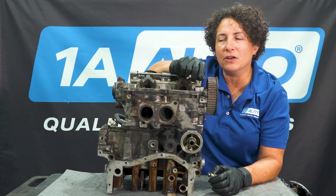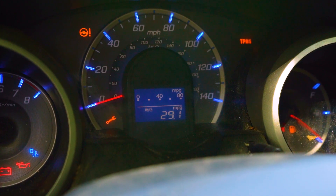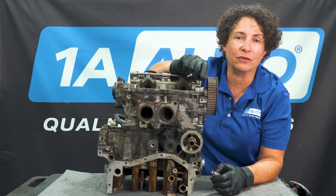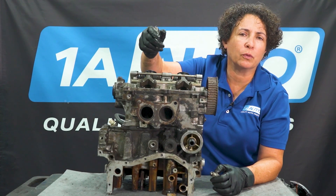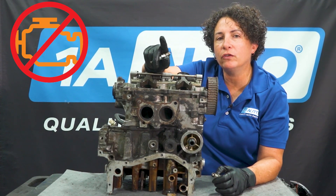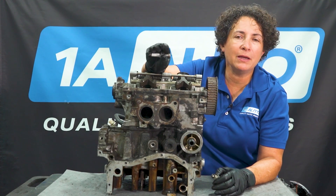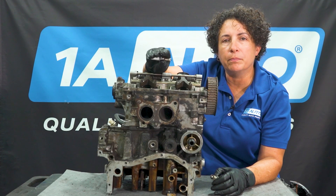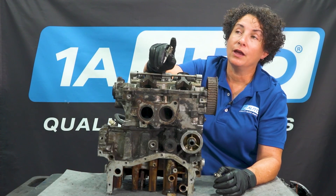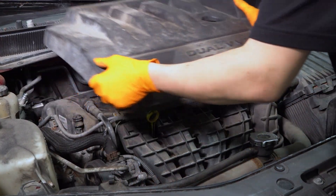If you just pay attention for a moment, look at that gas mileage. You're checking your miles per gallon and that little digit that tells you how much you get per tank. If you've noticed it's gone down just a hair — maybe even three miles per tank — if you used to get 20–22 miles per gallon with a V6 or V8 and now you're down to 17–15, turn your radio off, really listen and feel your car, and maybe get out and listen to the tailpipe at idle. You might hear a slight skip — just a slight p-p-p-p — not enough to set an engine light yet, because some cars allow up to 5,000 skips before triggering it. Check your mileage and consider whether you need spark plugs.